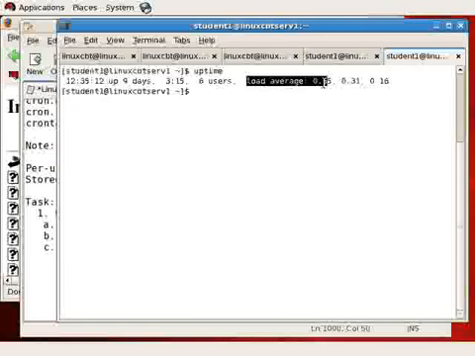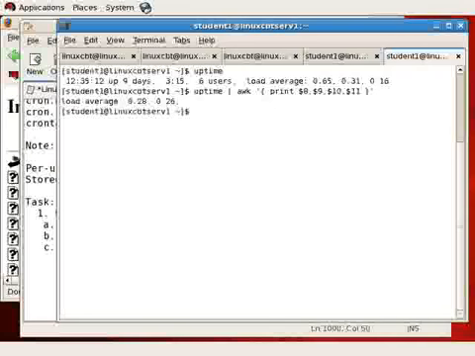Well, this gives us a good opportunity to take advantage of awk in a shell script. So uptime, piping the output to awk, parsing out some key columns. Since these columns are delimited by space, we'll count out as 1, 2, 3, 4, 5th, 6th, 7th. Let's say we want 8th, 9th, 10th, 11th, and 12th columns. So we'll awk print 8, 9, 10, and column 11. Let's see how this works out.